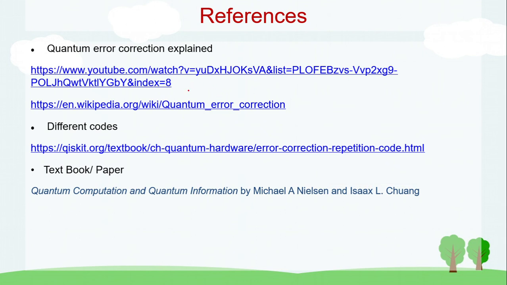So the references, of course, recently CERN, you are all aware, they came out with a nice set of videos. You can go through that, and they have a specific session of 30 minutes only on error, how to handle it. And for quantum error correction, there's a nice Wikipedia page to give the basics. And IBM Qiskit has come out with a lot of applications shown here. In fact, they have built models to simulate error. They've done a lot of work. I'm sorry, I didn't go to the depth of this area. We can do a lot of things, and hope we'll be able to do it soon. And as usual, the Bible of quantum computing, the book by Mike and Ike, also has a separate chapter on error correction. Okay.